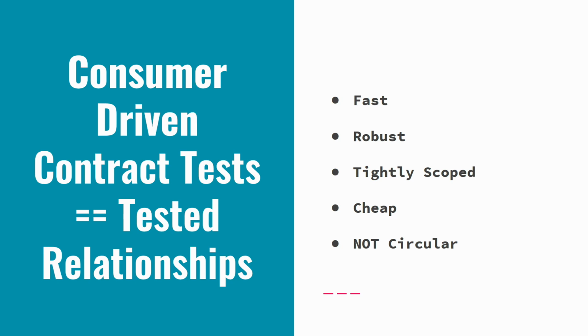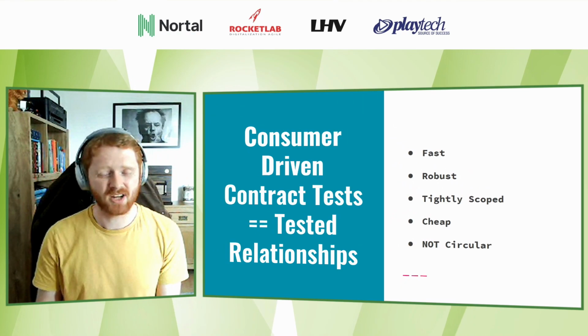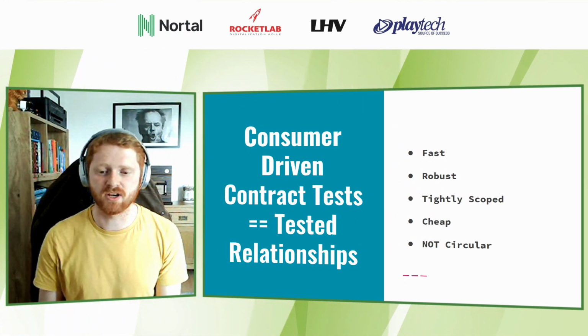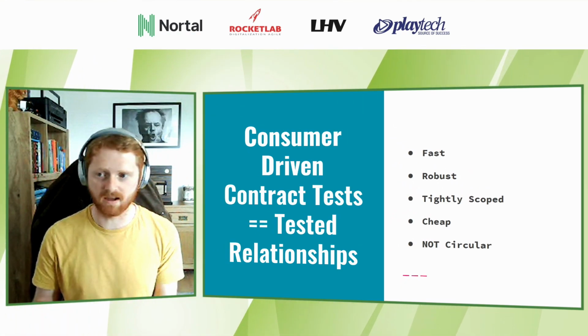They're also robust. These tests are robust in part because they don't rely so much on environments. So there's less of an issue that could go wrong with your test environment that impacts your test result, but also because they're tightly scoped. When we test using consumer-driven contract tests, we test one relationship at a time. Instead of like our end-to-end or integration tests where we're testing lots of things at once and there's lots of moving parts that could fail, we're just going to test that one relationship. So if the test fails, chances are it's probably down to that relationship and their problem being there in that relationship.